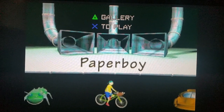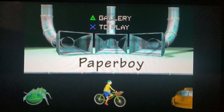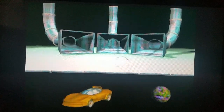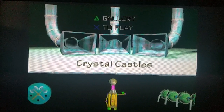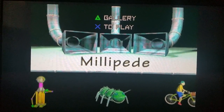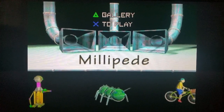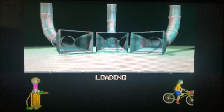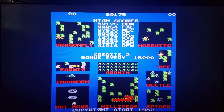So basically, to get the PlayStation running properly, I had to reconfigure the BIOS programs along with some of the software. But now, it works like a champ. Now, you saw how Centipede worked on the arcade level. This is the PS version of Millipede. And of course, I got the buttons siding with it.